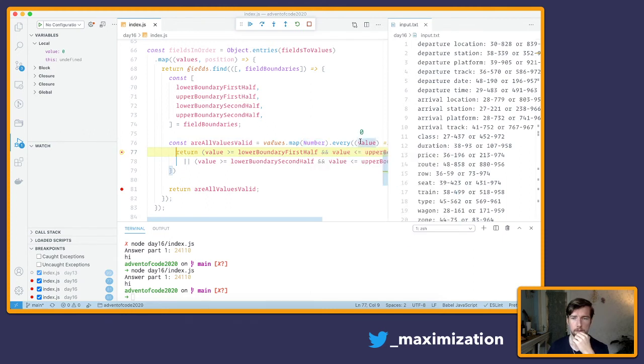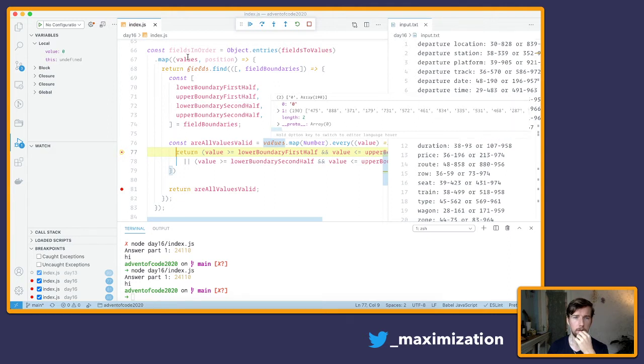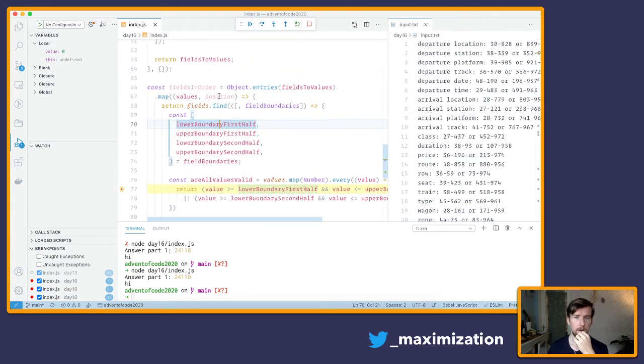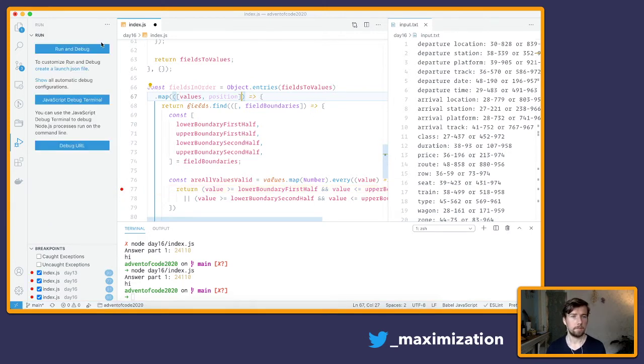So value is 0. Why is value 0? Why does this array have... Oh, I see. I see. That was it.